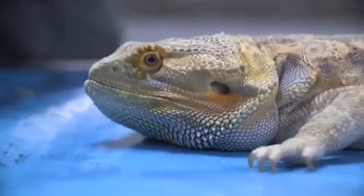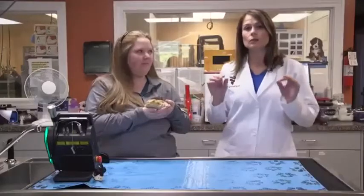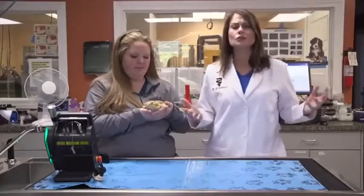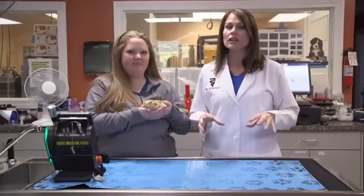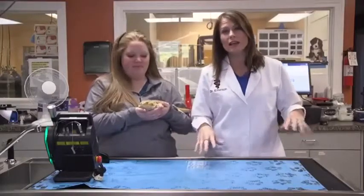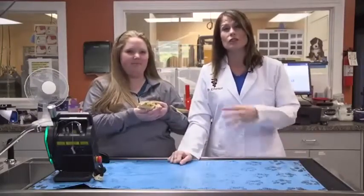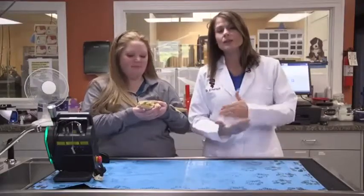He's had some issues with constipation, but the major issue that's happened with Chuck is he actually got injured. We don't know exactly what happened, but he has a neck injury. His mom brought him in and he was actually having muscle spasms and paralysis — meaning he was unable to use his legs. When bearded dragons go to get their food they get up on all fours really high and they can run really fast. He was avoiding that; he was avoiding being active at all. So we didn't know: is he constipated? Is this a pain response?